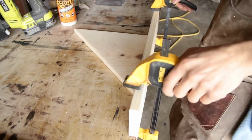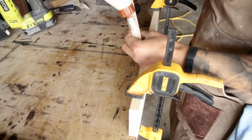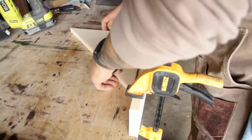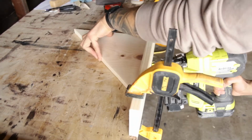With all 3 pieces nice and smooth, let's go ahead and attach the support to the base. I'm just clamping the base down to the edge of my workbench, that way it doesn't move around while I'm trying to glue and nail the support. With that nice and secured, I went ahead and put wood glue and popped in some brad nails.